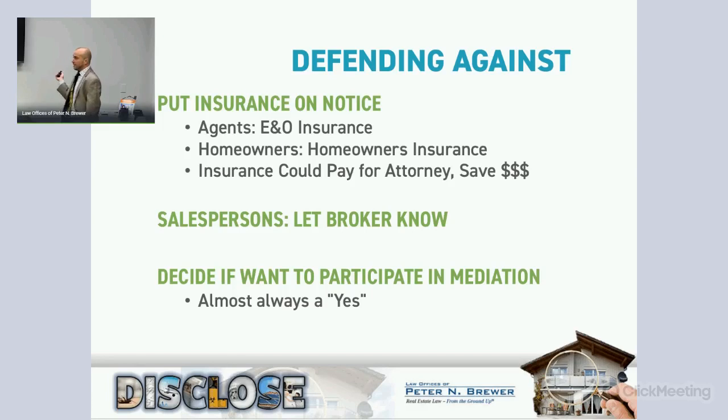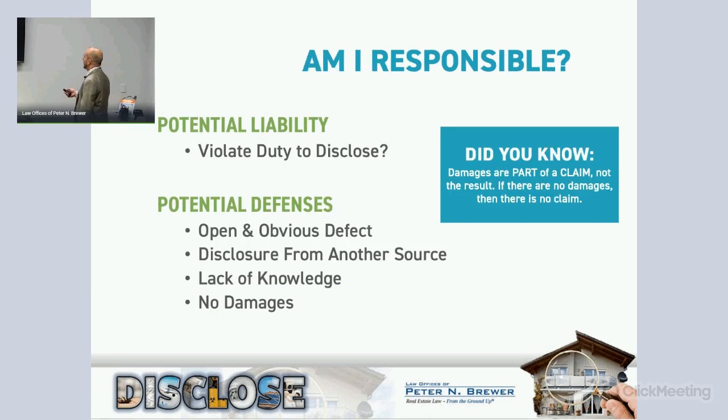For those real estate salespeople here, always let your broker know. Let your broker know right away. They're going to be your greatest resource as to how to solve the claim. So let your broker know, your manager know, and they'll be your best resource in getting it solved. Oftentimes, the broker can talk to the broker, and they're able to work out the problem amongst themselves if it escalates up the chain. And then decide if you want to participate in mediation.